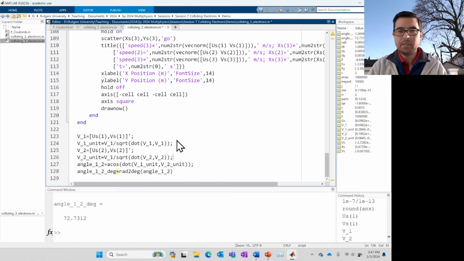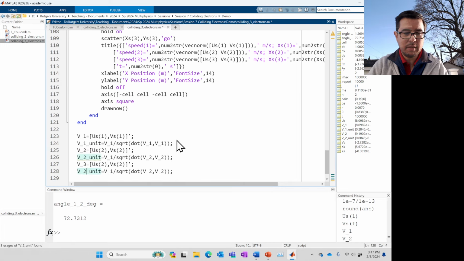Actually, the problem does ask us to calculate the angle between the 2nd and 3rd electron. So for this, we'll go ahead and calculate the velocity of the 3rd electron.